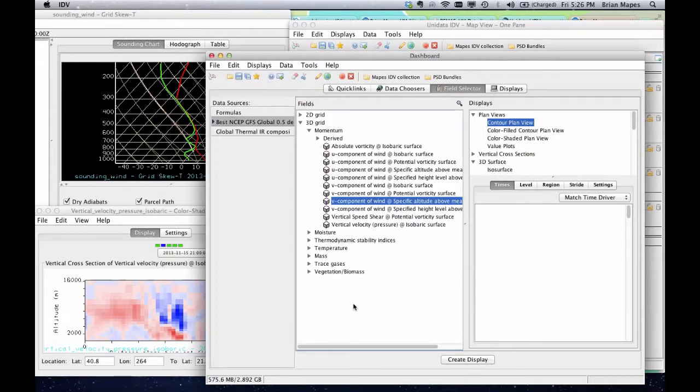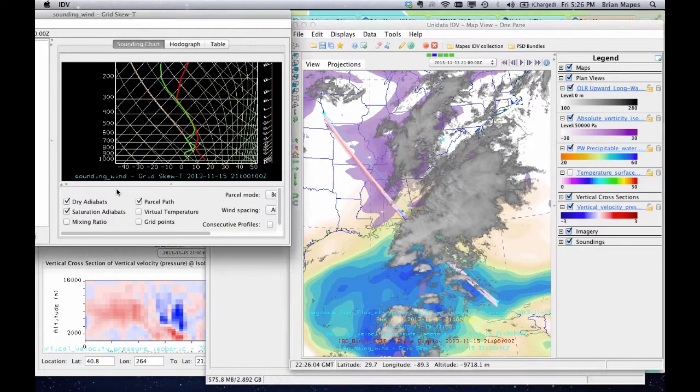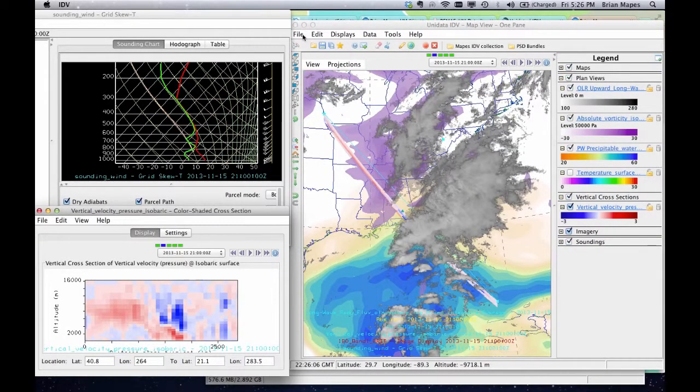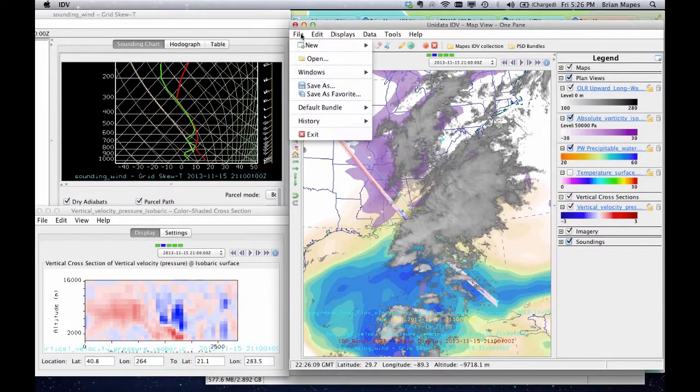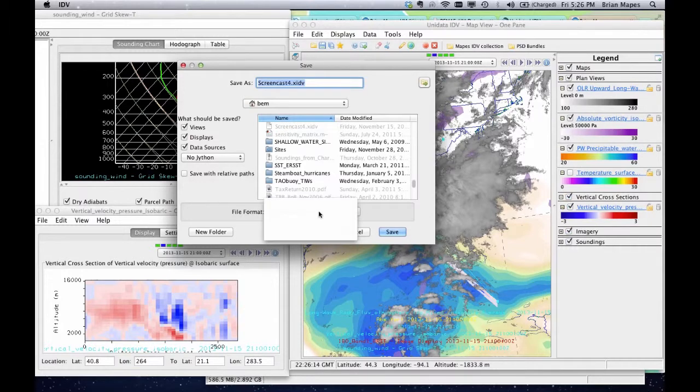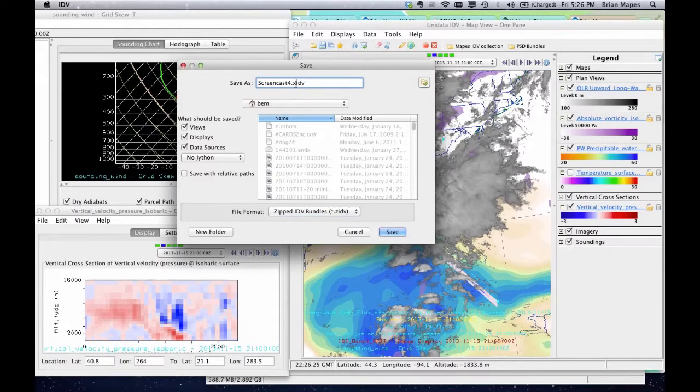When you get a case study you like, either in current data or past archives, you can save it as a .zIDV file with the data zipped in with the code. This will take a long time to do, several minutes, so always save a .xIDV version first, the code only. That's quick, and it allows you to get back to your same state if something goes wrong during the longer save process for the zIDV.